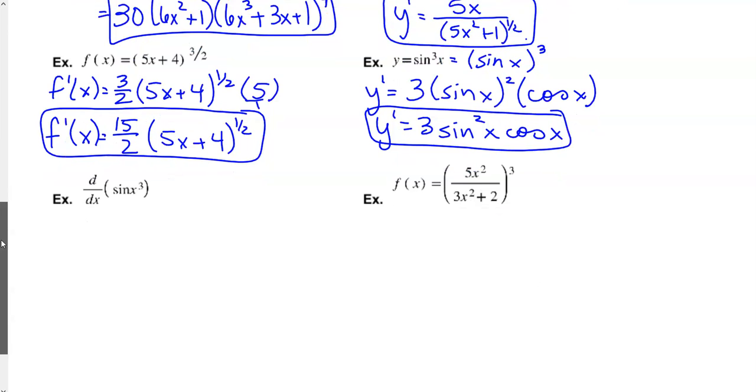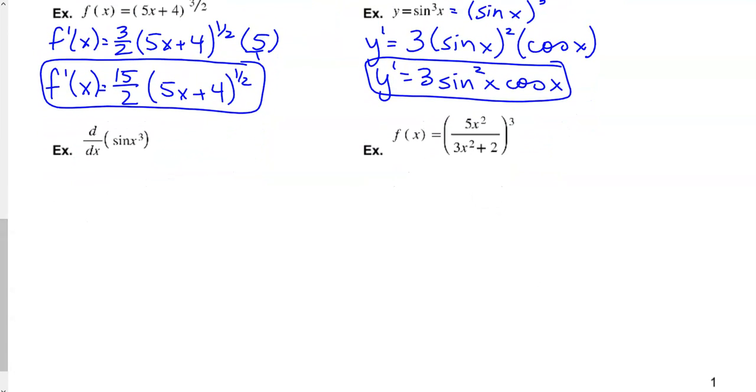Alright, so here we go down to this one. Now they look very similar except for the cube is somewhere else. The cube is at the end this time versus in between the angle and the sine. So this, remember, says I need to take the derivative in terms of x. I'm going to rewrite this function a little bit for you so that it might make a little bit more sense. The cube is all in the angle. It is not part of kind of a power on the outside with your trig function. It is strictly on the angle.